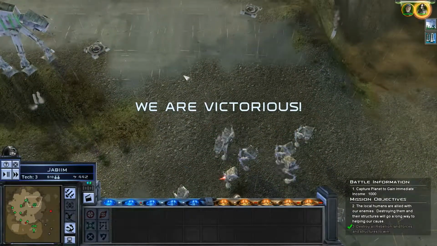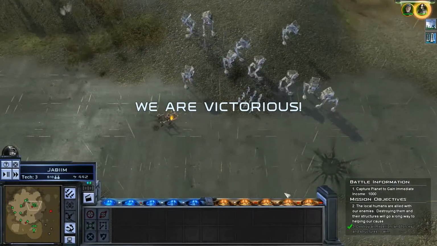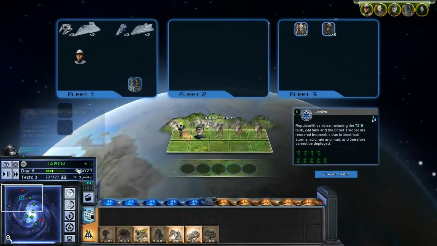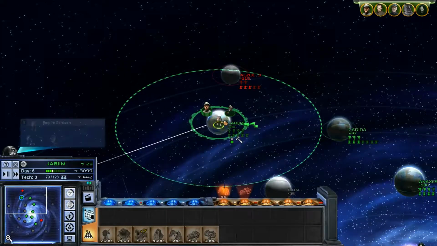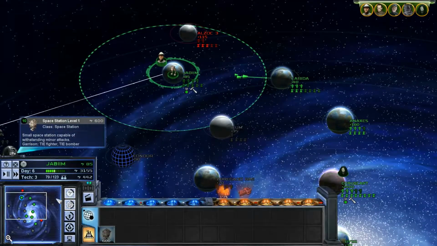Yep, okay. I'm very concerned there when I saw the artillery and the turbo laser tower and infiltrator. Planetary control. Thank goodness. Okay, building under construction. Yeah, we can build that. Deploy. Fall back. Alright, so we held Jabu.